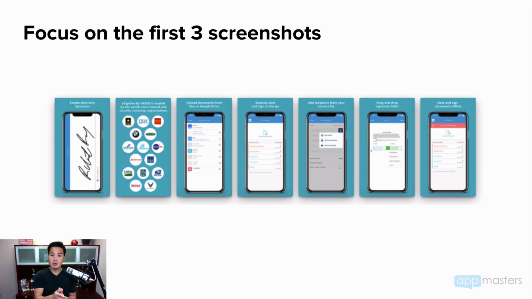You know, I had a friend of mine who did the same exact thing. He saw that, hey, the first 3 combinations that I thought were going to work were actually the best combinations. So he moved them around, put them to the first 3, and he saw an increase in downloads. Okay. So that's because he tested it using Apple search ads. And I'll show you how to do that as well.